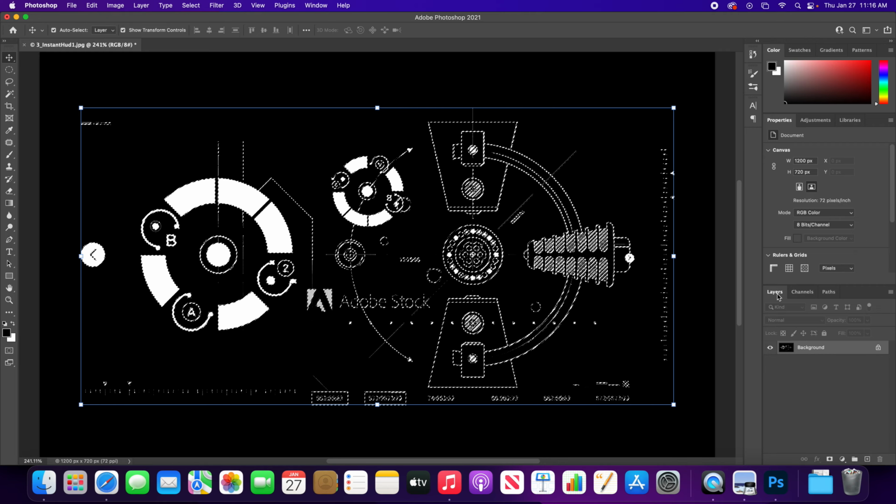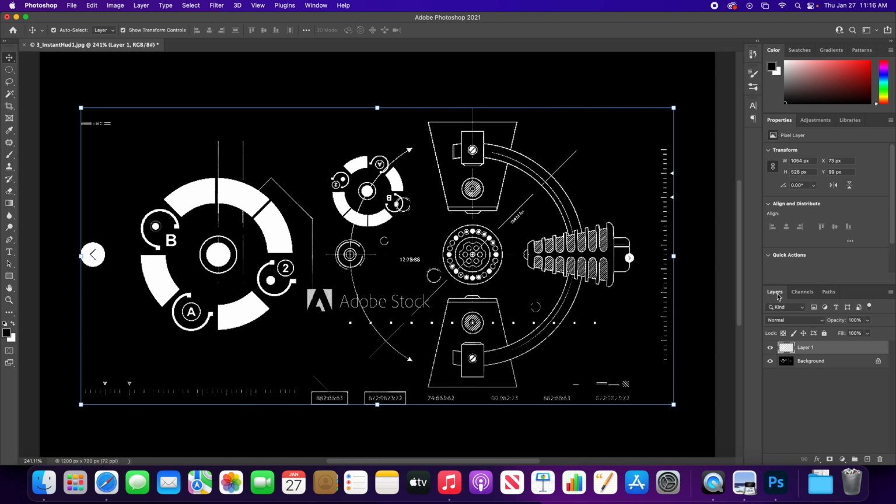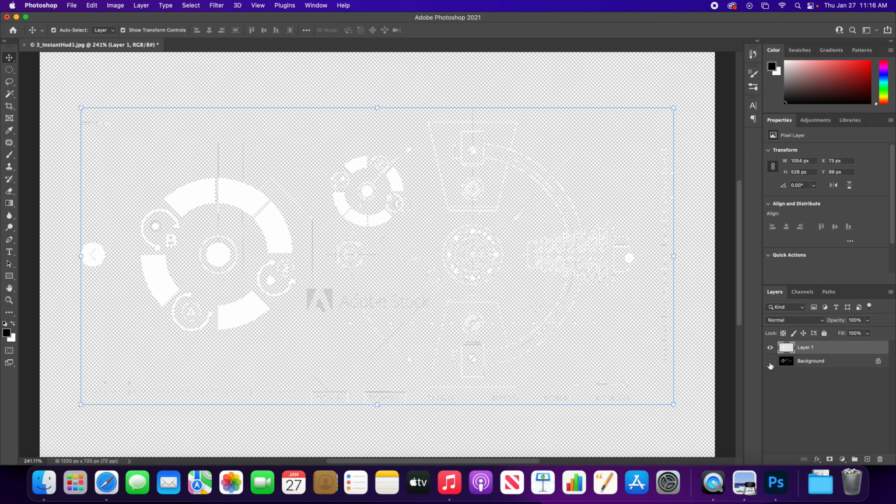Once we have that set, we can just go Command J, and that's our new layer via copy. It's going to copy everything that was selected, in this case, all of the white stuff. So if we undo the background, you're going to see we then have all of that come over into there. Now, if you really wanted to, you could again go in and clean certain things up, if you start seeing lines on there that you don't think should be on there. And that's all stuff we can check and look at once we get into the final layout as we put it all together.